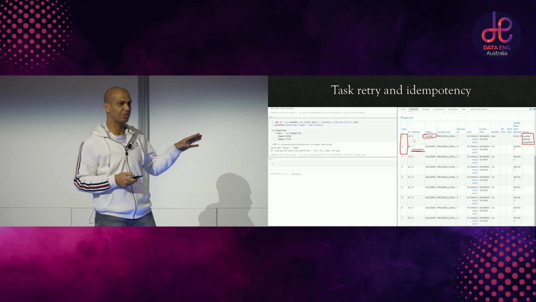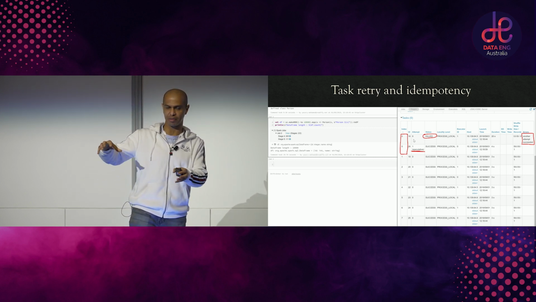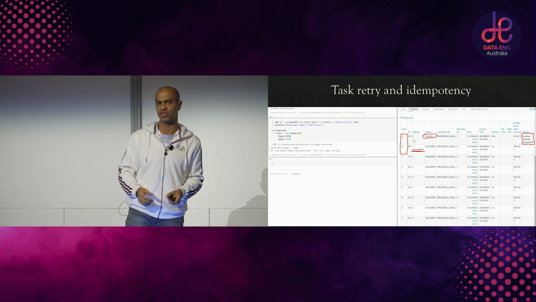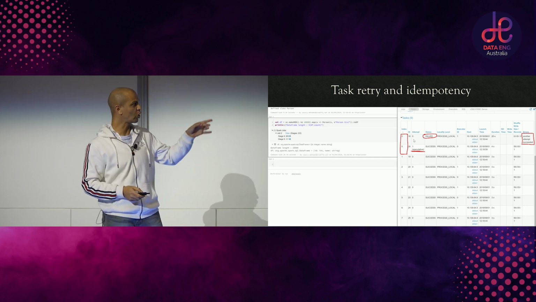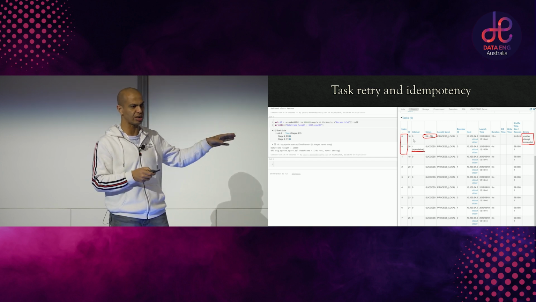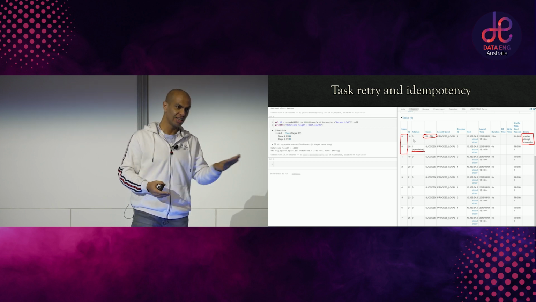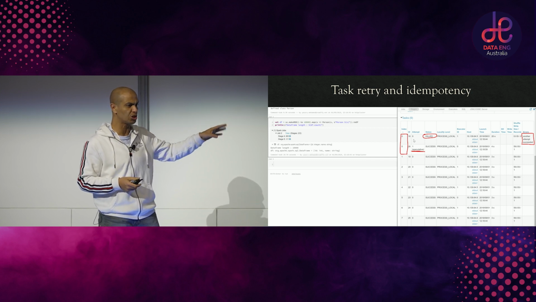And you need to be aware of that, because if you are writing to a database, for example, and just appending to a table, so sometimes you load your data, do some processing, and the destination will be SQL Server. So you're appending to a table on SQL Server. If you are not aware of the implication of task retry, you might be putting duplications in your sink. Some sinks are idempotent; they can handle such situations.